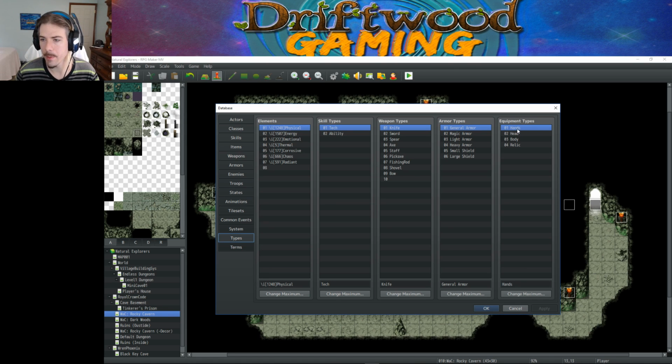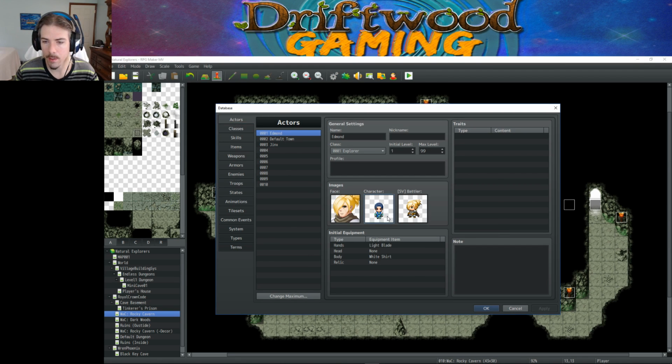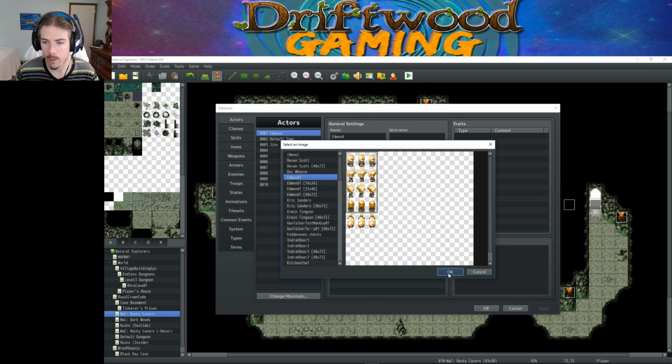All this shows for equipment type is hands, head, body, relic. But for the weapon types, it's showing all of them. Wonder what's causing that. Let's put the character back to Edmund 1.